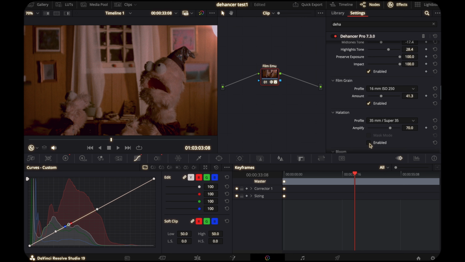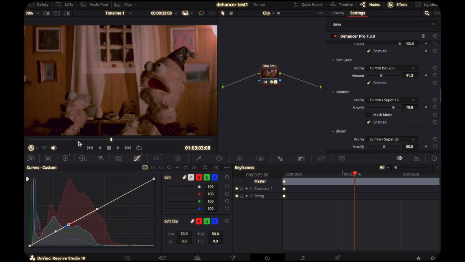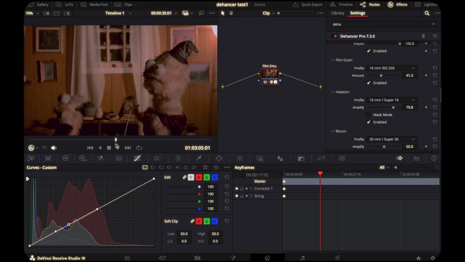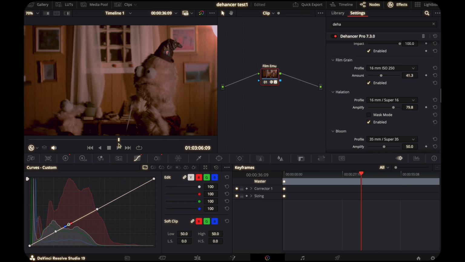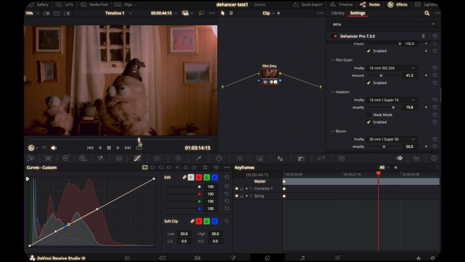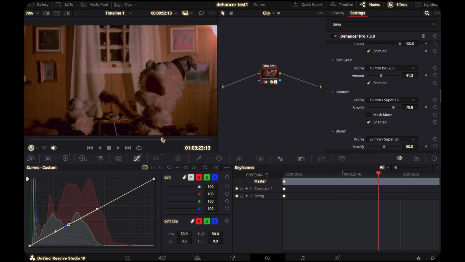Now, next we have halation, which isn't going to be super noticeable in this image because I don't have a ton of sharp edges that are drawn out. Obviously, I have a lot of tiny edges along the fur of my puppets, but halation normally adds a reddish bloom around the edges of sharp things, which you'll definitely notice in the clip I'll show at the end of this from an iPhone shot that I got.